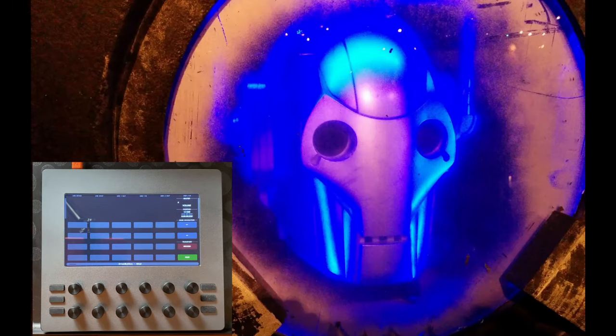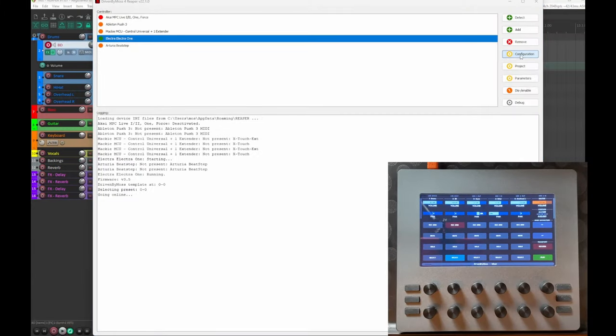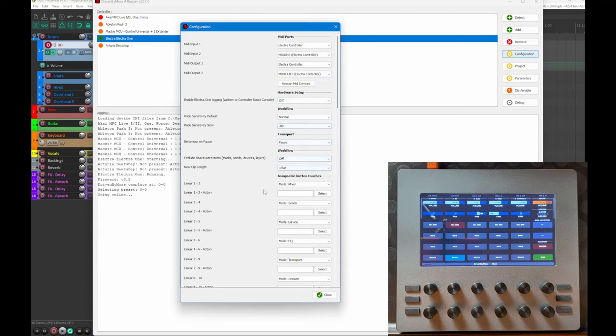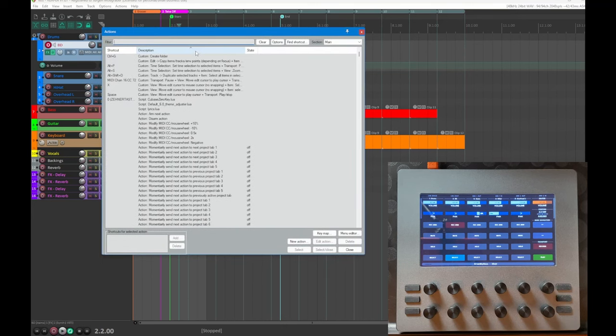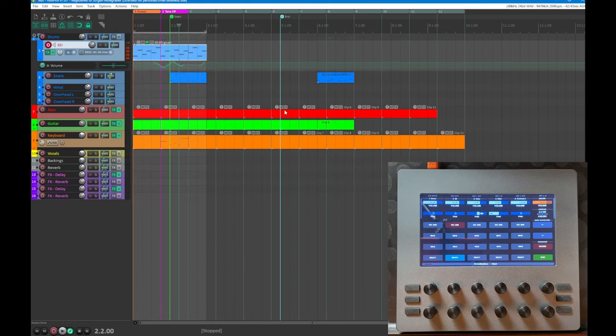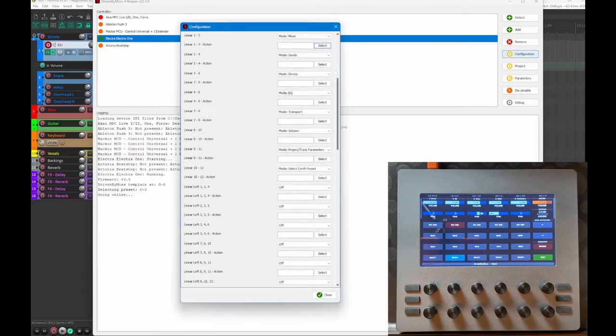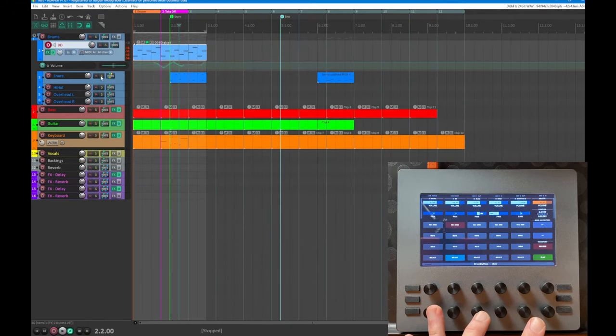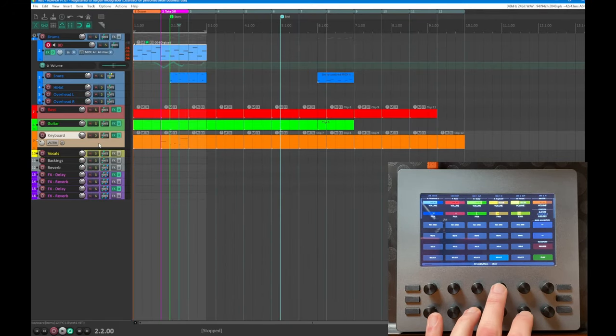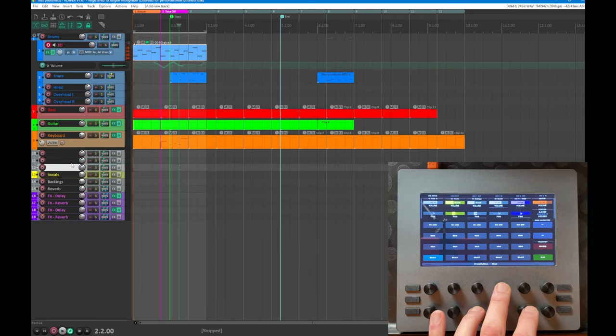Let's also have a quick look at how it looks with Reaper. As usual, it's absolutely identical, but the difference is the action. The action is here with a select field, and if you click select, you will get the action dialog of Reaper, and there you can also configure the settings. For example, I think I added something in here. Yeah, for example, the 4911 triggers the action to add a track, and let's check that out. I overwrote this triangle, so let's touch these. And then you see we can insert a track.